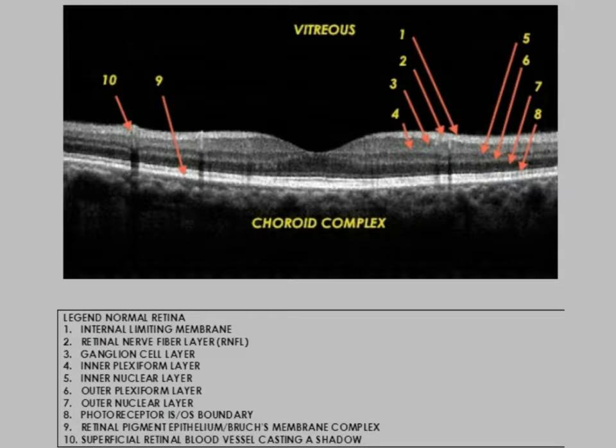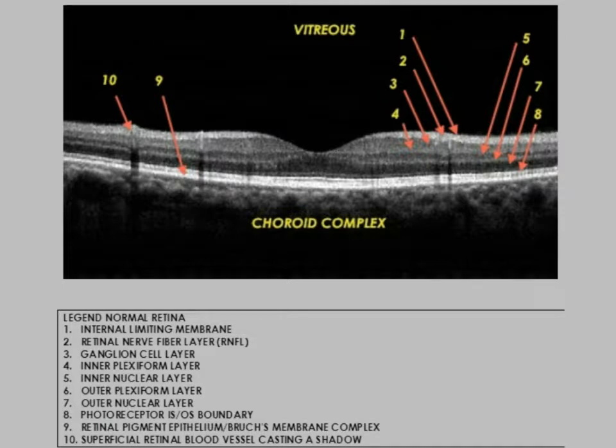But we're going to find out how this layer and the layer just outside of it, which is number 3, the ganglion cell layer, and layer 4, which is the inner plexiform layer, are actually going to be important markers with our glaucoma patients, and some new markers that I'm going to identify this evening for you, so that you can see how it will even help you distinguish normals from abnormals, and maybe those potential individuals who will benefit from more aggressive treatment as well.